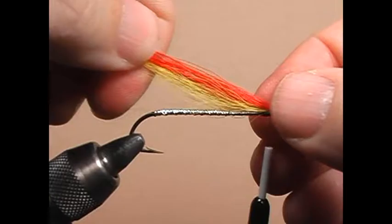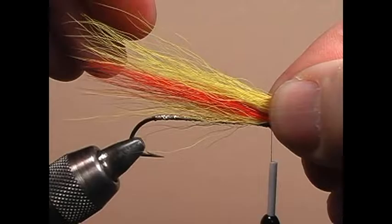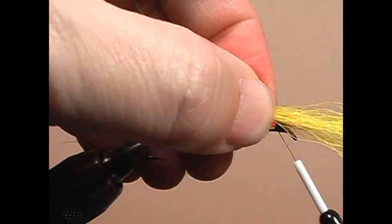Now add the final yellow bucktail. Line them up with the tips, tie them in right after where you left off at the red, and secure them in tight.